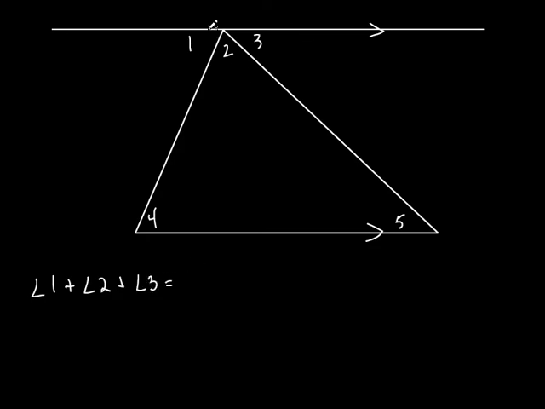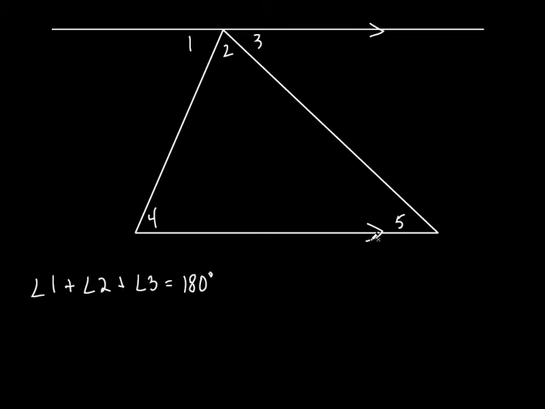They form a straight line. So what did we already learn in the past about a straight angle? How many degrees? 180 degrees. Do you agree with that? All right, so that's something we already knew. Okay, by definition, a straight angle is 180 degrees. So no matter how many angles you have, if they all add up to be a straight line, which these three angles do, you know that's going to be 180 degrees. We okay with that?